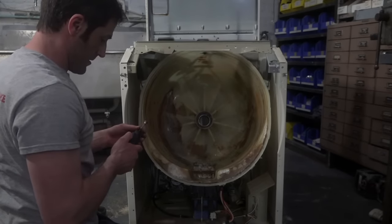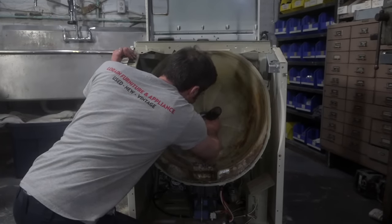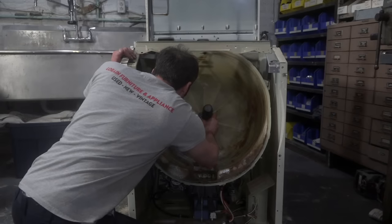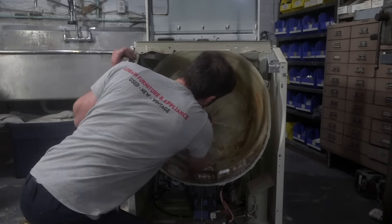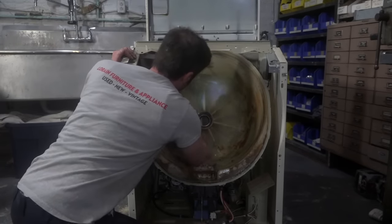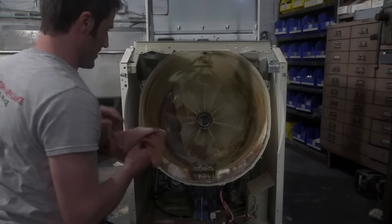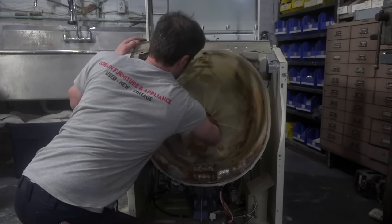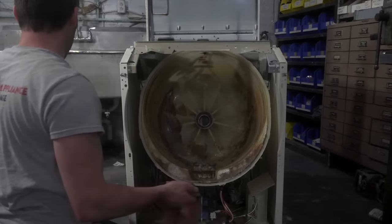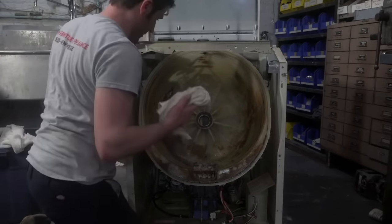All right, let me do a little bit more cleaning on the inside there. I think the inside is pretty clean. That smells so bad. Look. All right, let's see if any of this comes up.